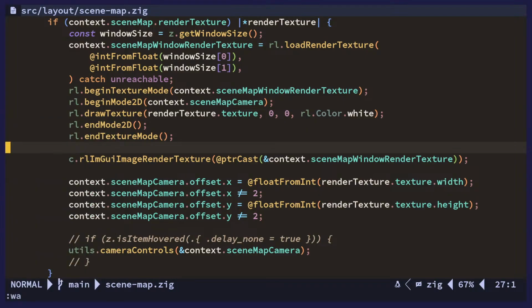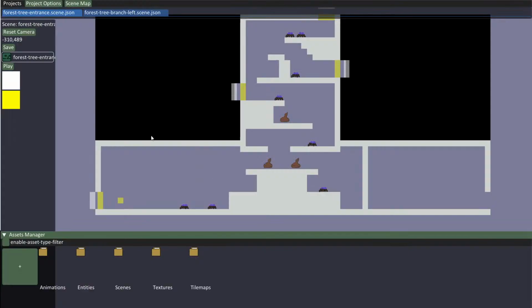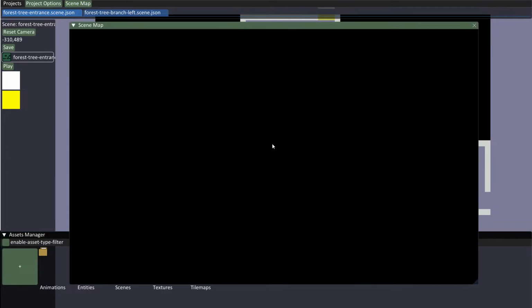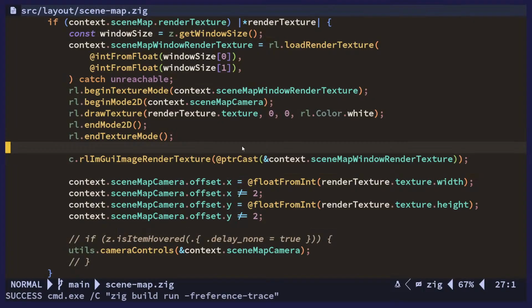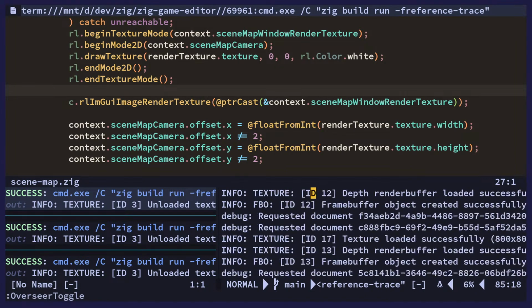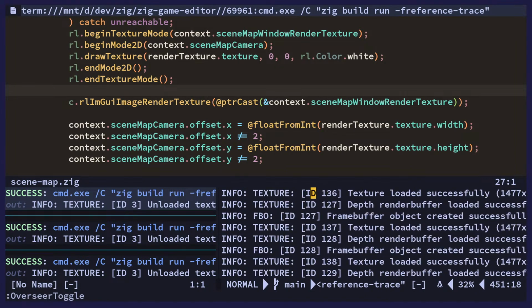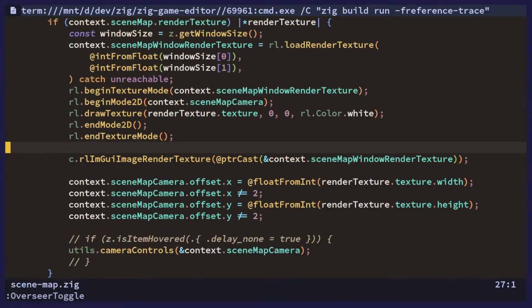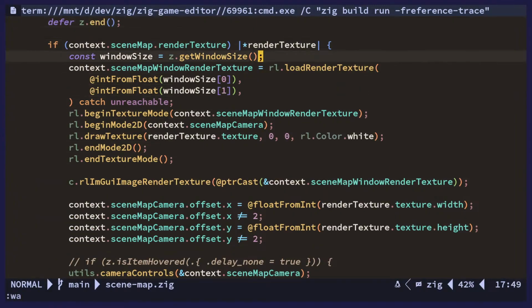Okay, let's see if it works now. No. Okay, I felt a little crash somewhere. No, I didn't. Maybe not. Oh. Okay, there's definitely, wait.